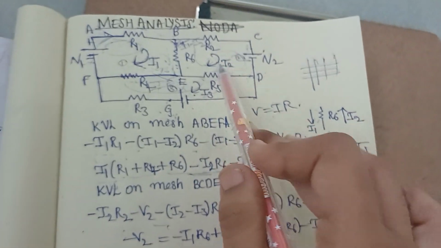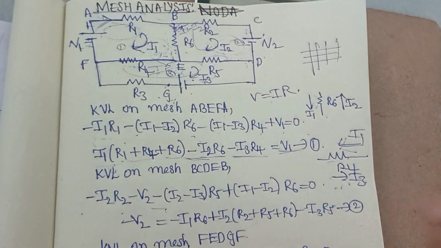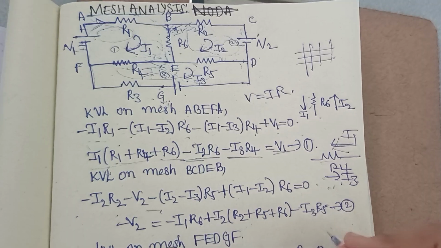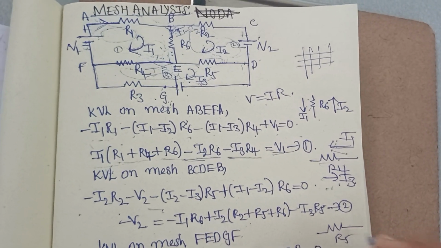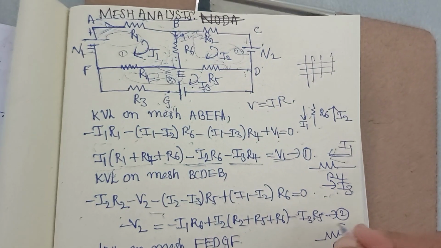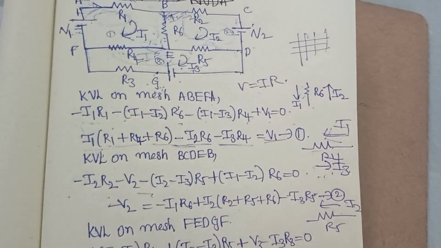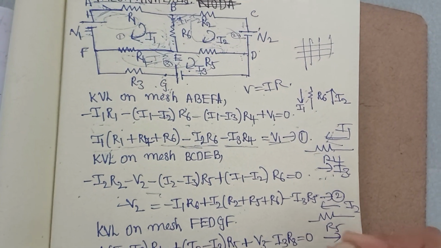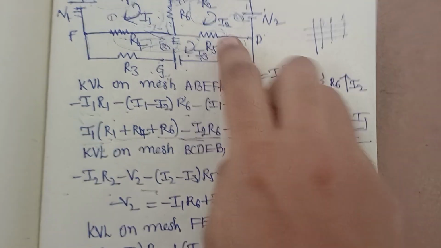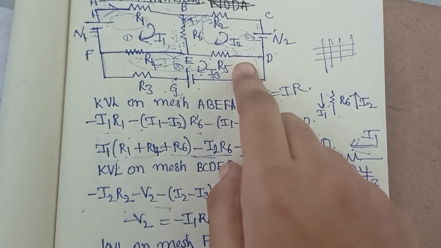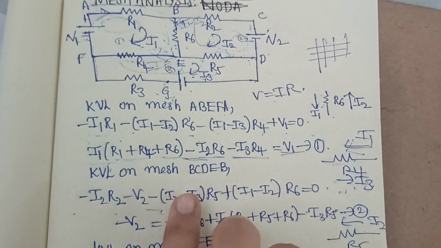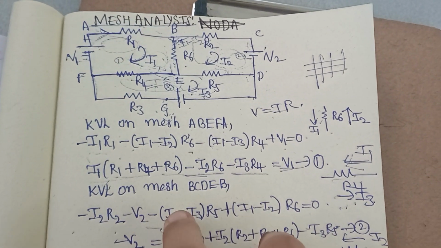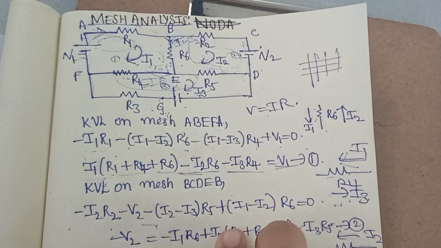So as we assume I2 as the higher one and I3 as the lower one, see, this will be your R5 resistance. Now your I2 current is in this way, hope you can see. And your I3 current is in this way. Now the current flowing through this R5 is I2 minus I3. And again since we are moving from positive to negative, it will be minus (I2 minus I3) into R5.